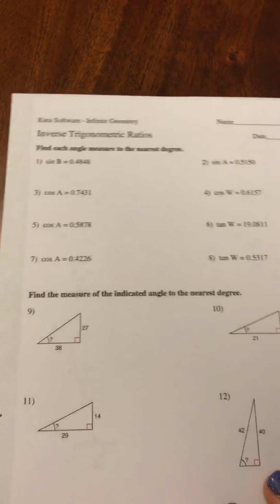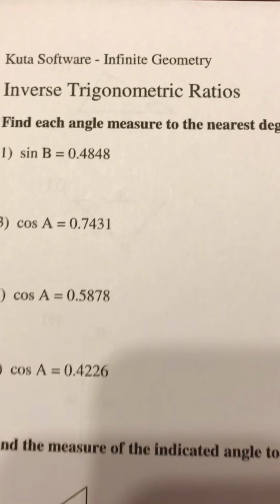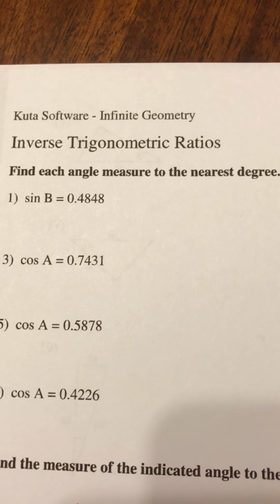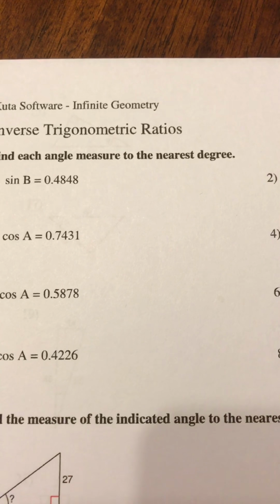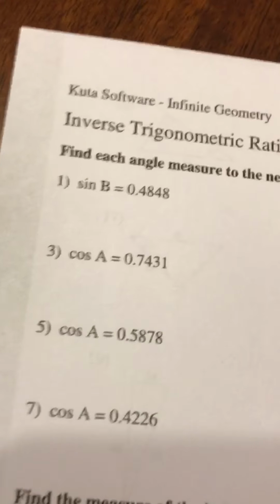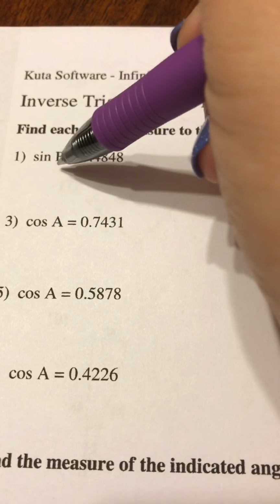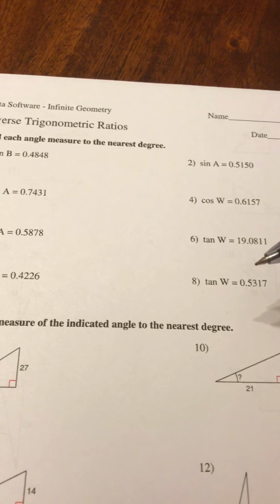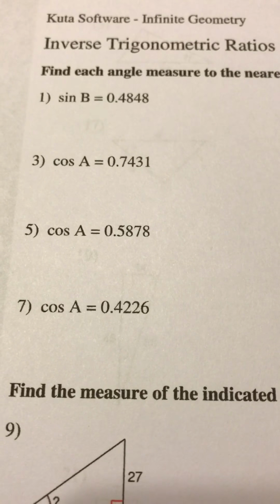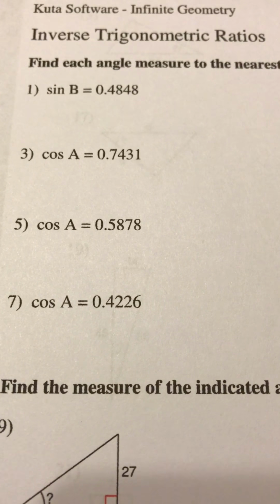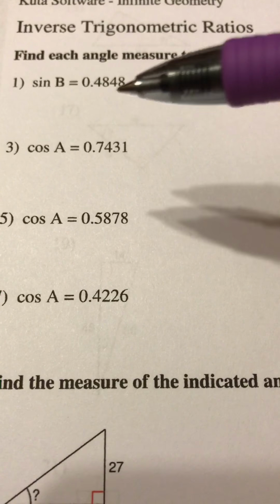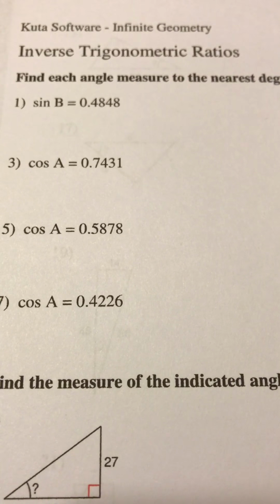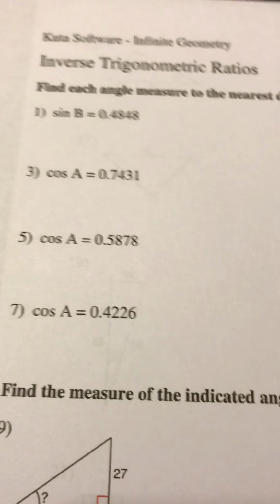Now let's look at the worksheet you got on Tuesday. At the top it said inverse trigonometric ratios. Okay. This first part, it says find each angle measure to the nearest degree. So remember, we talked about if your variable comes right after your trig function, that means you're looking for the angle. The only difference with this 1 through 8 is instead of giving you a ratio like we've been doing, like the 5/3 or the 12/8 or whatever ratio we had, they've already put the ratio into decimal form. Okay, so to find each angle measure, this is a simple put it in your calculator problem.